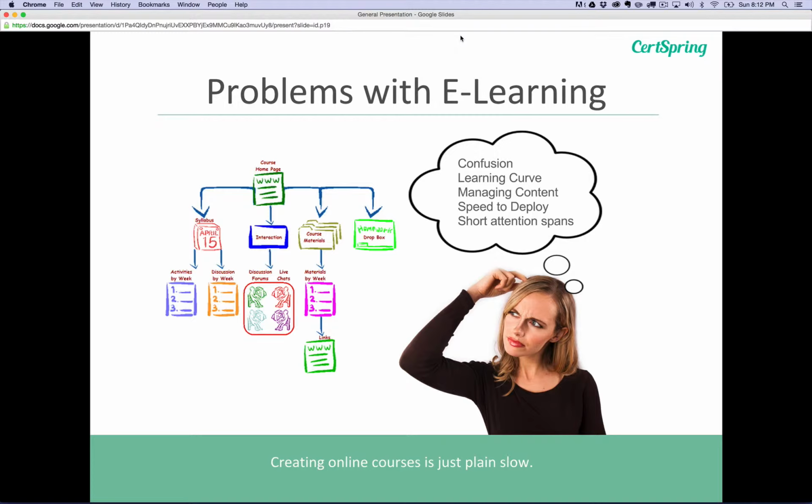And the last problem that we often come across when putting an e-learning program together is the fact that most people that are online today have short attention spans as it relates to consuming information. Information's coming at people at a high rate. So putting together a long course or using a traditional learning management system to develop a course just doesn't make sense for them. A lot of times people don't really get the most out of it because their attention spans are short, and they need to try to get through them in a much shorter time than the average learning programs put together. So those are some of the main problems with e-learning today.